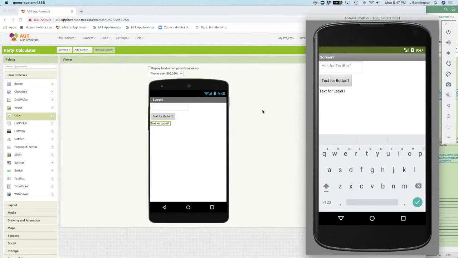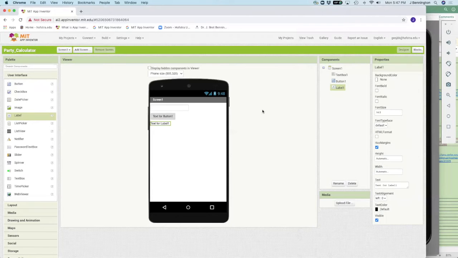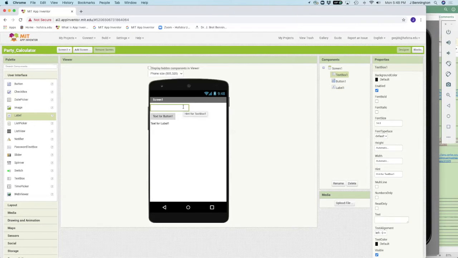Now, before we go any further, let's do a little bit of housekeeping. It's always a good idea to rename the components on your screen. So if we look at the components menu, we have text box 1. Let's rename that. So we highlight it. We can click on it in the phone, in the viewer window, or we can click on it in the components window.